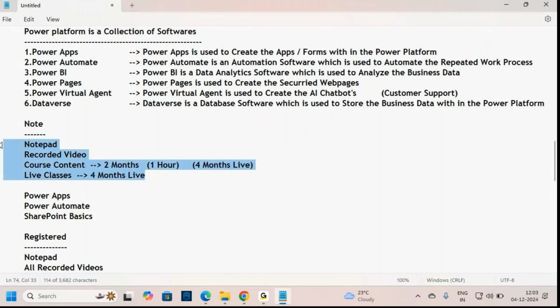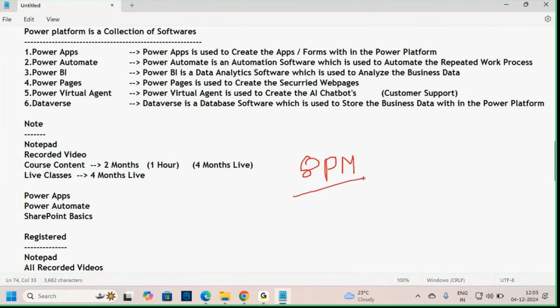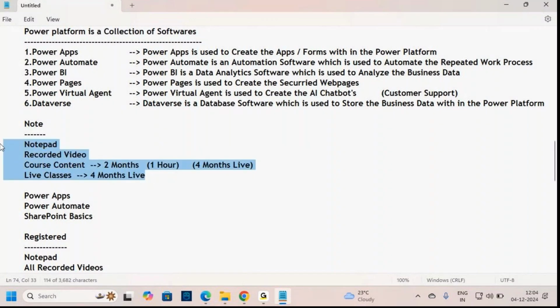There is no limit. As we have multiple batches, say we are starting the 8 p.m. batch now, it is not mandatory to listen to the classes only at 8 p.m. There is another slot in the morning, 9 a.m. You can attend the classes in that one also. It is up to you. How to attend those parallel batches, you'll understand once you've registered, guys. So you'll get these things by today.